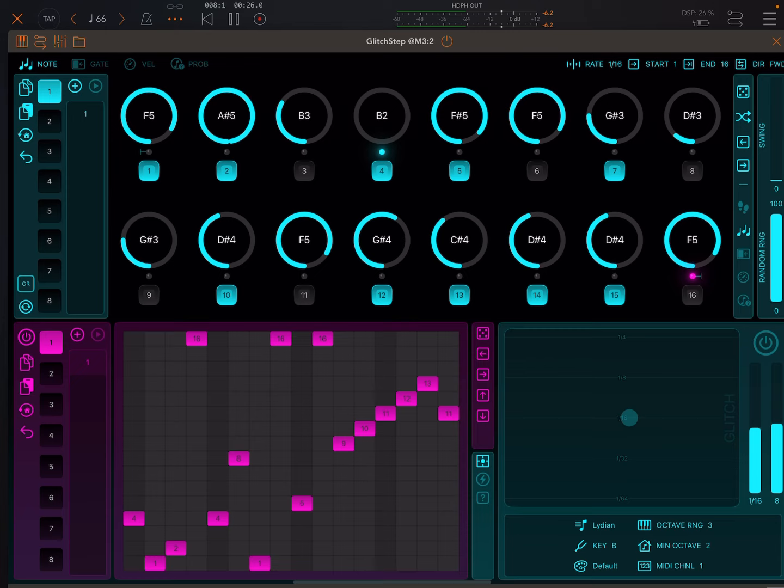Now, we can do kind of fun stuff with this little XY pad down in the bottom right corner to do some kind of ratcheting type stuff. Now, sometimes putting that right down to the fastest setting doesn't sound all that great, so let me try it on some of the lower settings. Yeah, so little glitchy, ratchety sort of things like this.